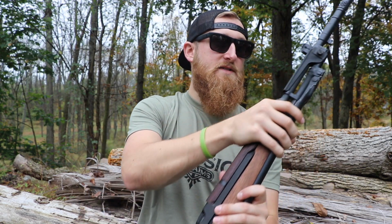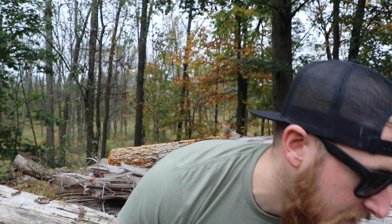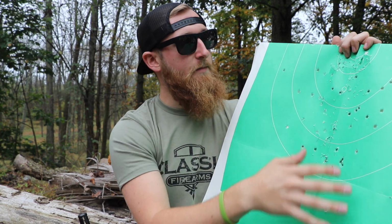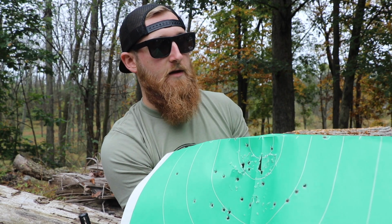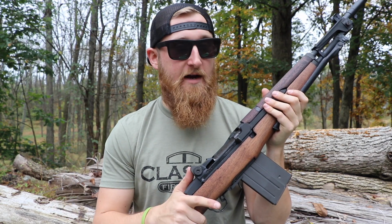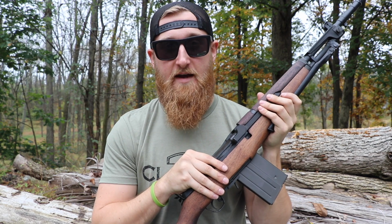I ended up putting about 60 rounds through it, and if you check out my target, the first 20 rounds were all a little bit low. After 40, we brought it up a little bit more, and then finally, with the last couple, we were right in there on the sweet spot. Now, I was only shooting at about 100-150 yards, and like I said, this thing can stretch its legs way further than that. However, for just putting down some quick rounds, I can definitely tell that this thing can be very accurate. The action and recoil on this thing really impressed me.